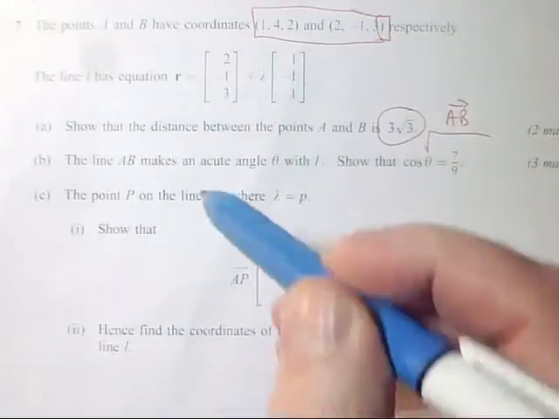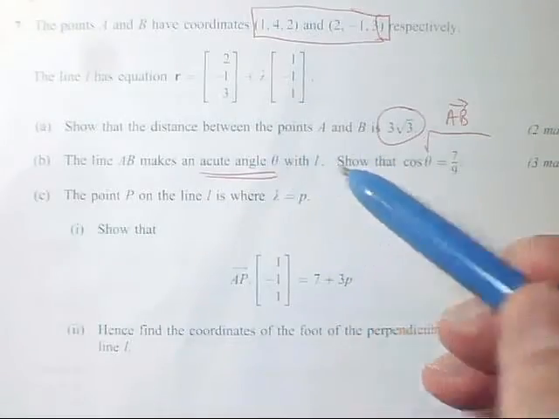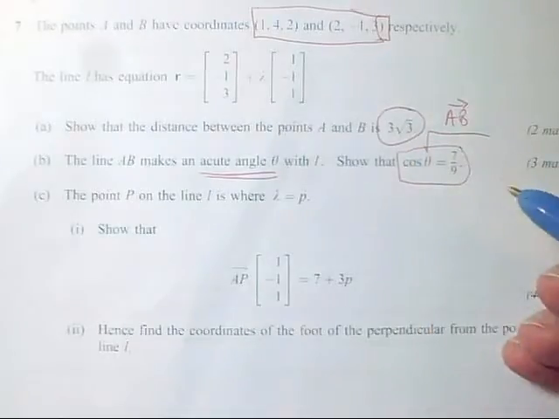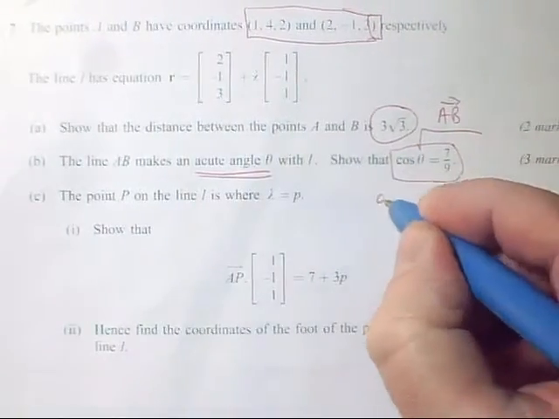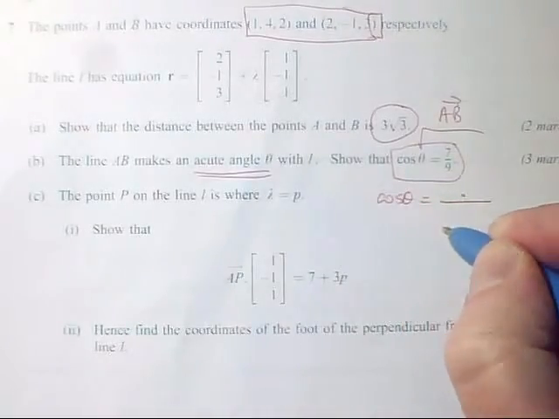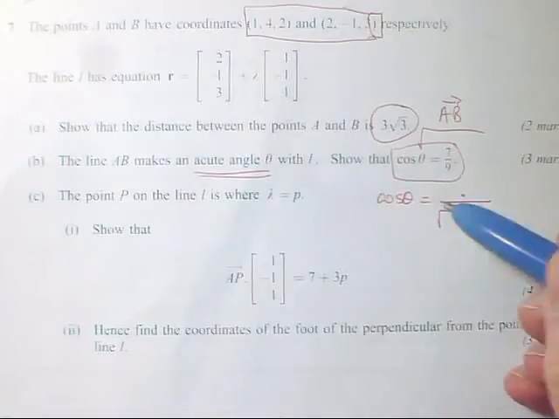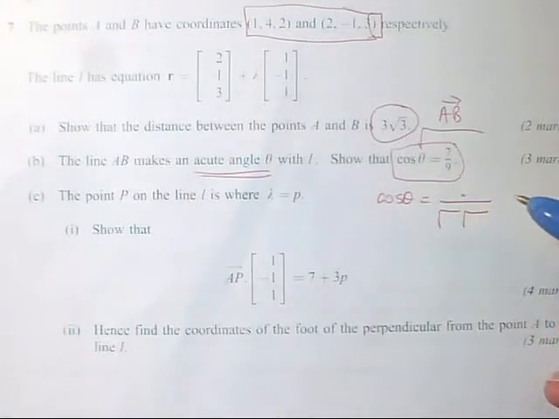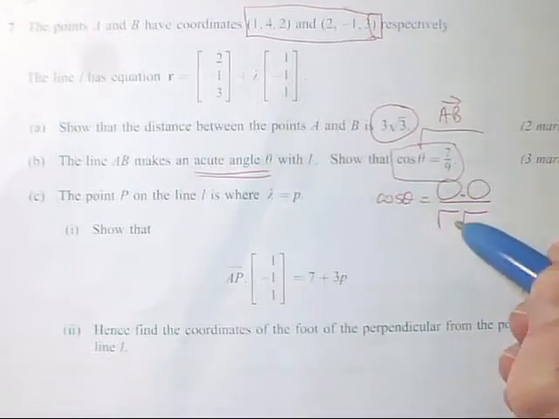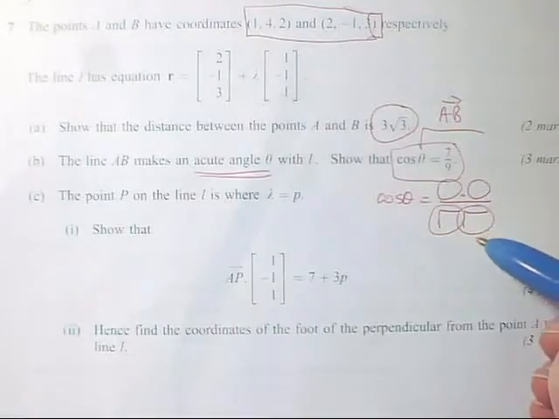Then we've got an angle to find. So there's an acute angle, okay, with the line. So we need to find an angle. We're going to be using the cos theta recipe. In fact, we're going to stop at cos theta. We're not going to work out what theta is. So you know a method of working out cos theta with something dot something on the top and two square roots on the bottom. So you apply that, but in order to do that, you need to set up two vectors. So we're going to be doing a vector dot producted with another vector, and we're going to have two magnitudes of vectors on the bottom, and those two vectors are your directions.